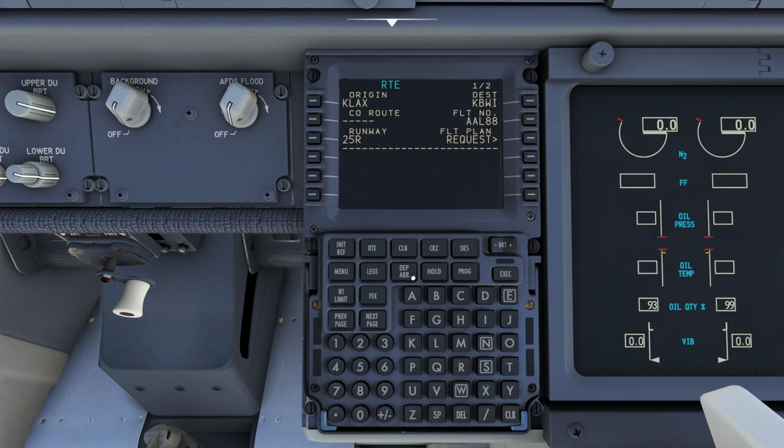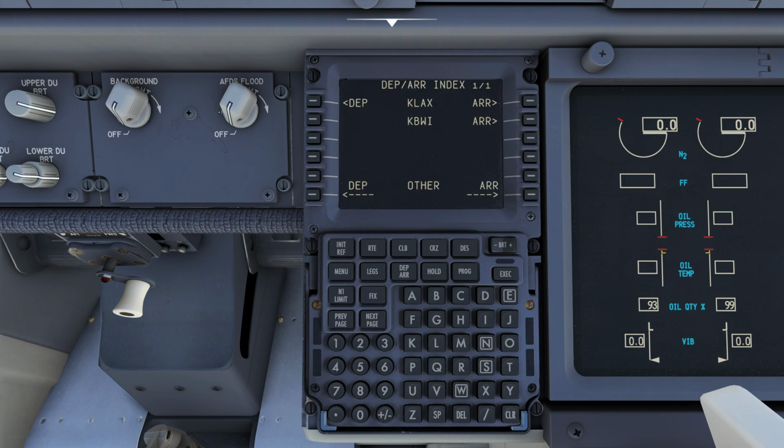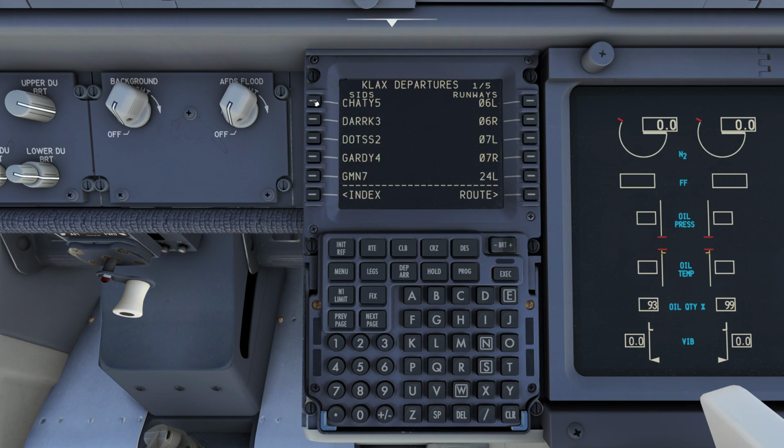Now that we've done that, we can go to the departure arrival button, and we're now ready to set up the departure. So you click on the departure, and over here on the right, let's go find the runway. It's already selected, so if you just select it again, it makes it the only runway in the list that you see. We are leaving Orca 5. So here are the SIDs on the left, standard instrument departures. So we're going to go find Orca 5. There it is, Orca 5.